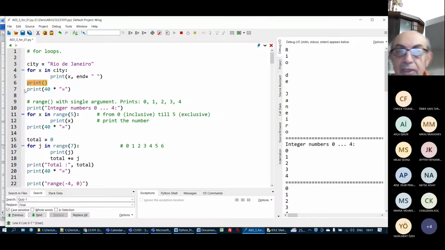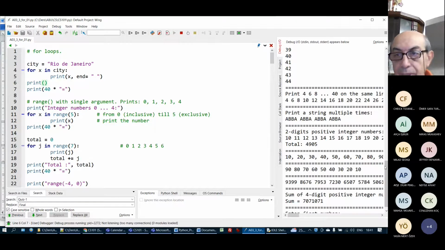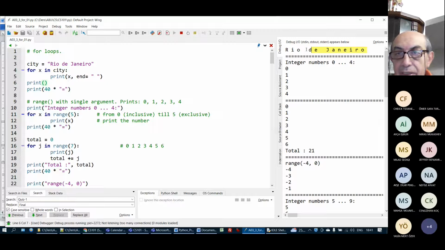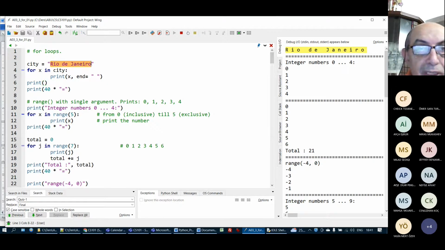This empty print doesn't print anything, but since there is a print statement here, it automatically prints a new line. Okay, let's run this program.